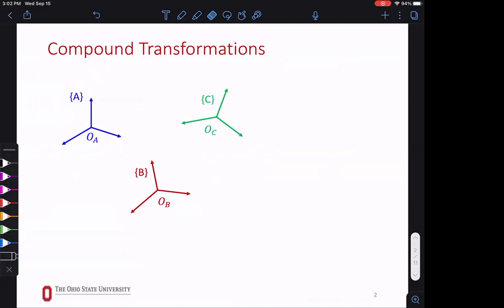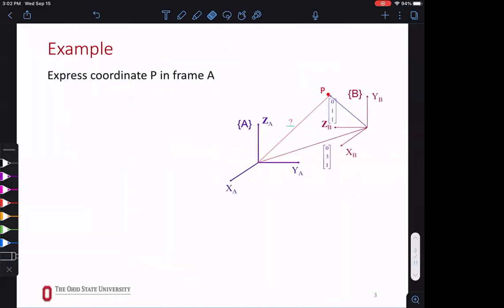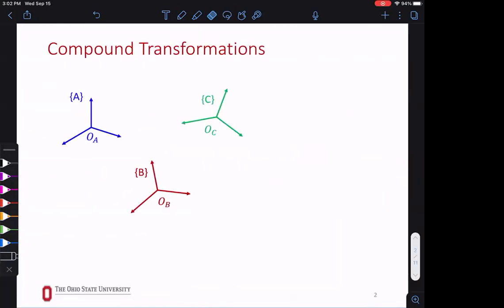So last class, we ended up on this problem, right? If you remember, I wanted you to just go over it, think about how to approach. Now, before we do this, I'm gonna show you in general, if we have 3, 4 different frames, how do we relate one point, see one point from different perspectives? Then from what you learn here, you're gonna go and solve the problem. All right, so I'm gonna give you a few minutes to do that on your own, and then I'll do it.